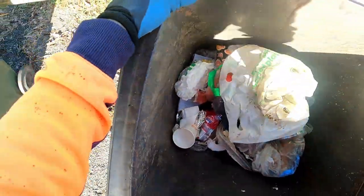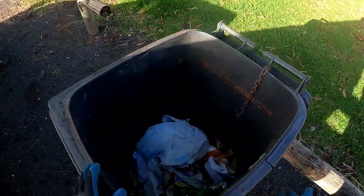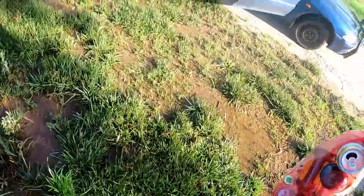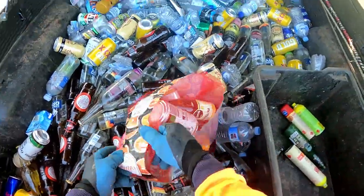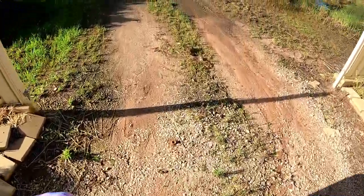Right, that's it there. We got a little bit. A little bit's better than none. Lady here that always puts hers out in an orange bag. I collect it for her and I go and put it through. She drinks a fair bit of stuff. This is once a fortnight, once every 2 weeks. She's not home at the moment because she's been flooded out. So put that into there and I'll put it in the bin later. This one's always waiting every 2 weeks. Always wrapped up in a bag. Just collected at the door.